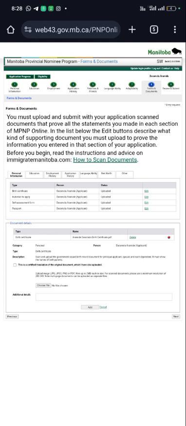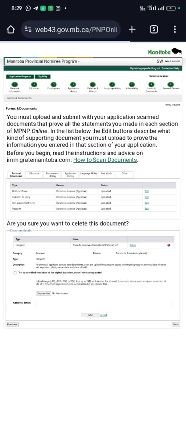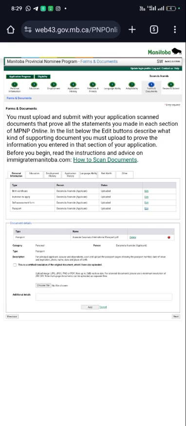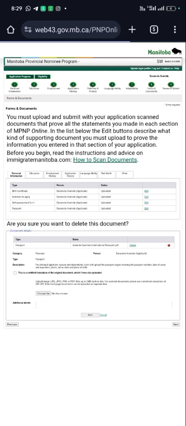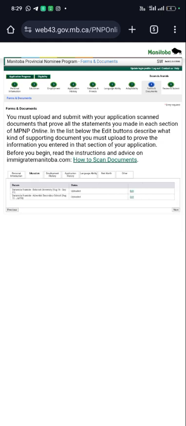So clicking this, I certify transcript, that means you are saying that everything you are putting there is legal. Then the invitation to apply, same thing, you also click it, then you input the document in it. Then your self-assessment form, your passport, you put it there also, likewise. Then you put your education.